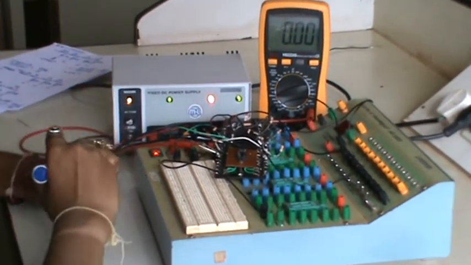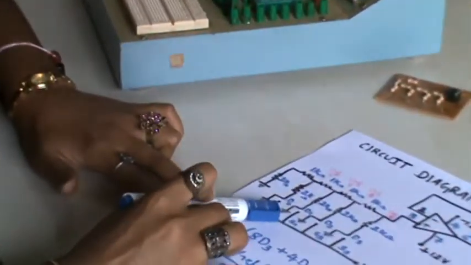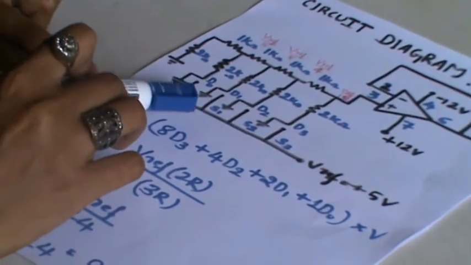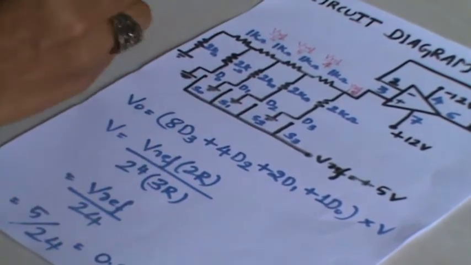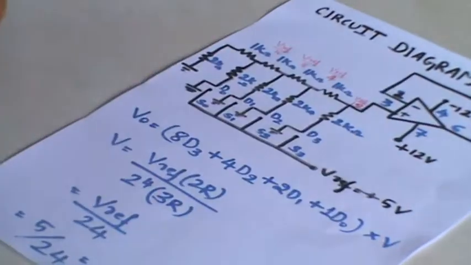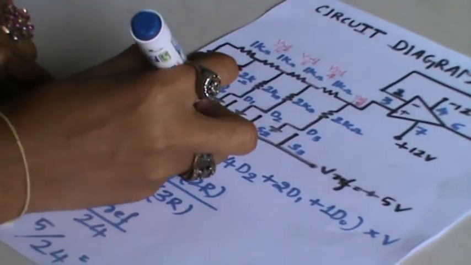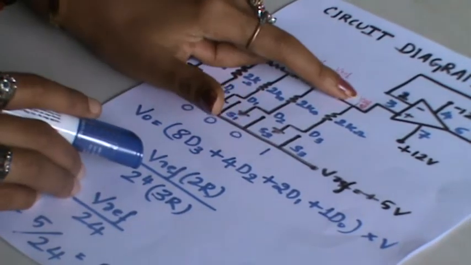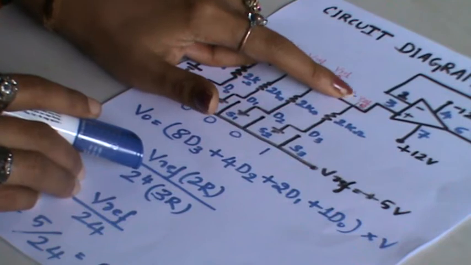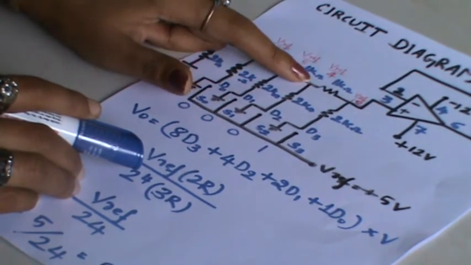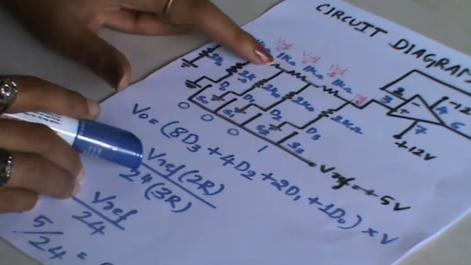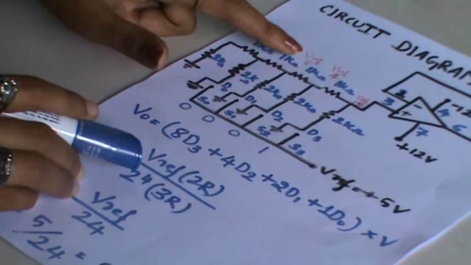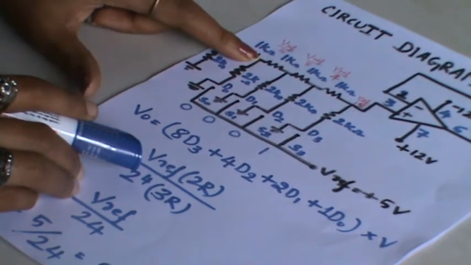Initially, you have to give the digital inputs starting from 0, 0, 0, 0 until 15, that is 1, 1, 1, 1. If I take an input, say 0, 0, 0, 1, the applied voltage we get here is V reference by 2, whereas at this node it is V reference by 4. Here it is V reference by 16. Sorry, this is V reference by 8. And this is V reference by 16.